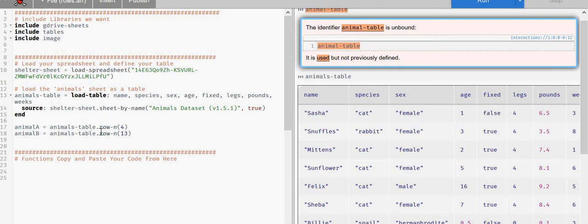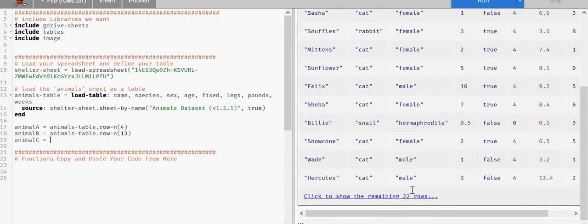And then I created these two variables that we're going to use called animal A, which is the 4th row in this table, and animal B, which is the 13th row. All this stuff you don't have to worry about. I coded it for you. I would play around with this if you wanted to for extra credit. You can make animal C, and it would be a different row. At maximum, I think there's 22 plus 10, so 32 rows. So just pick anything under 32 if you wanted to do a little extra credit.